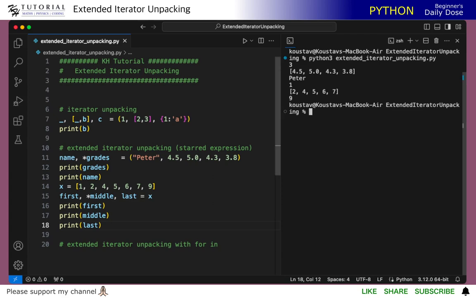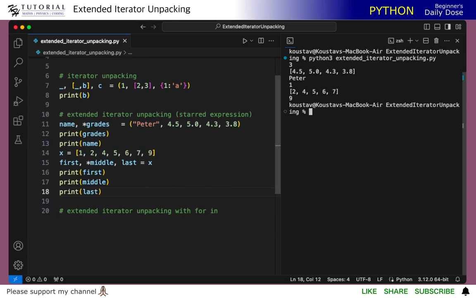So you can also use extended iterator unpacking in this way, but at most you can use one starred expression in an extended iterator unpacking syntax. Now you can also use this syntax in a for-in statement.